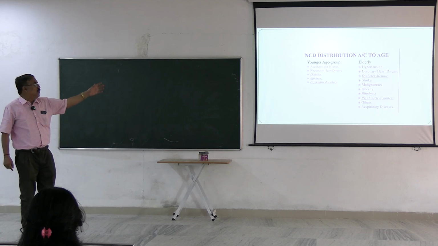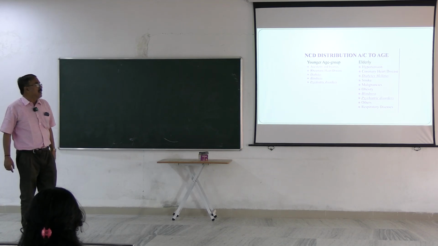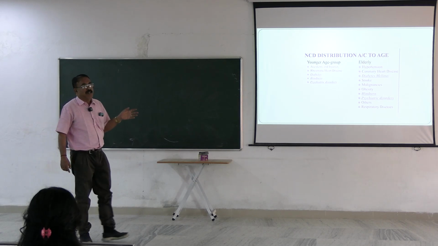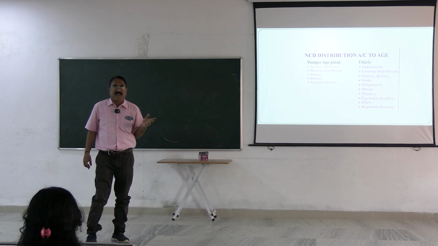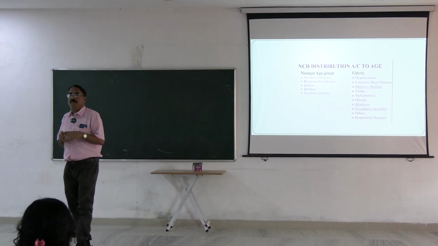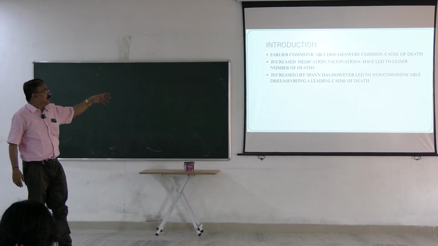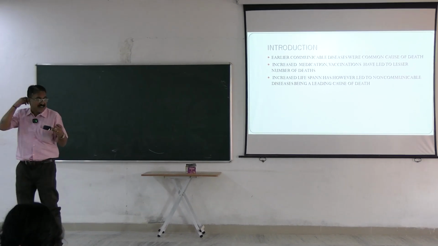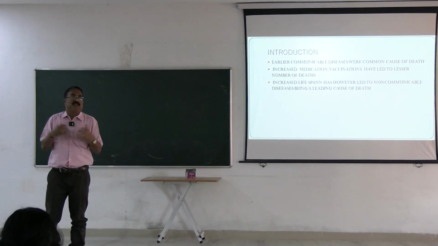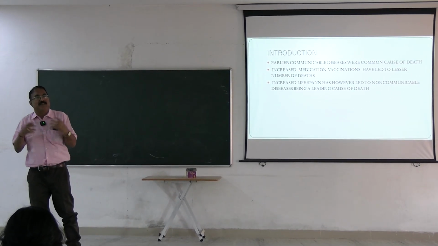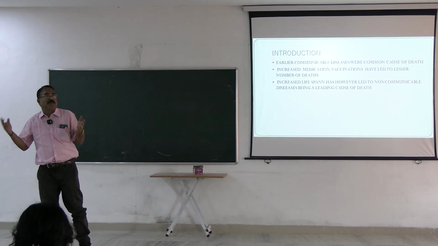In the elderly, as you grow old, you have a bigger group of diseases coming: hypertension, coronary artery disease, diabetes again, stroke, malignancies, obesity, blindness, psychiatric illness, and others, and respiratory disease. These are the ones that are commoner among the older people. So, as I told you, increased longevity has resulted in non-communicable disease as a major form. You might have seen some of your grandparents suffer from heart attack or stroke or diabetes or hypertension, something like that.